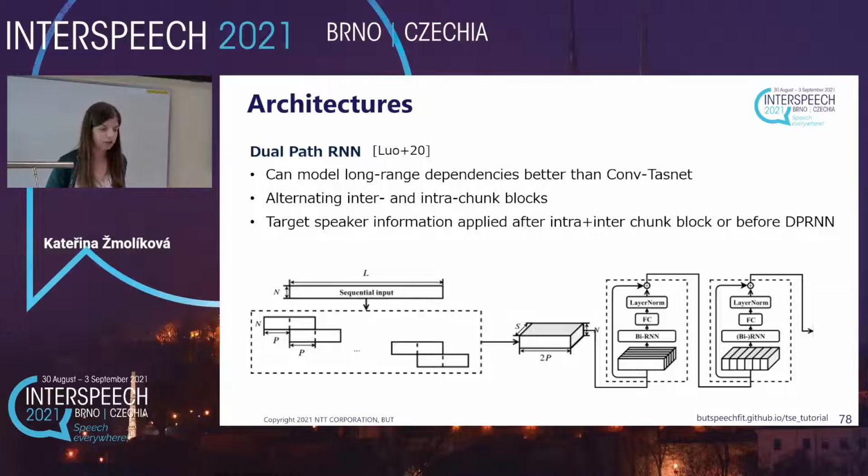The last architecture, which is starting to be used in recent years, is Dual-path RNN. It is a recurrent architecture, and I will not go into many details here, but basically the architecture is designed in such a way that the model can well model very long-range dependencies. Because of this, it is very useful for time domain representation, and it especially allows us to use very small windows in the encoder, because that leads to very long sequences, and Dual-path RNN can deal with these very long sequences. For more details, I will just refer to the original work that proposed the Dual-path RNN architecture.